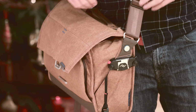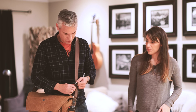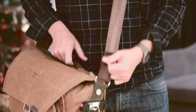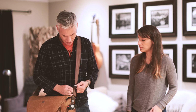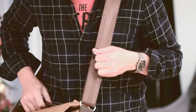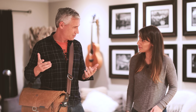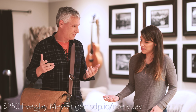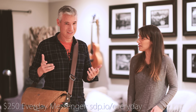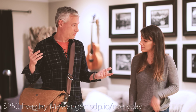So because it's Peak Design, they have the same adjuster from their slide bag, and you know, as it gets filled up, it can be a little difficult. It doesn't really slide that easily, but still it's probably easier than the other bags to adjust the length on. I don't adjust the length on my straps that often. I don't have a problem with adjusting the length on stuff. Yeah, the straps where it's a fixed length, I've always been fine with that.